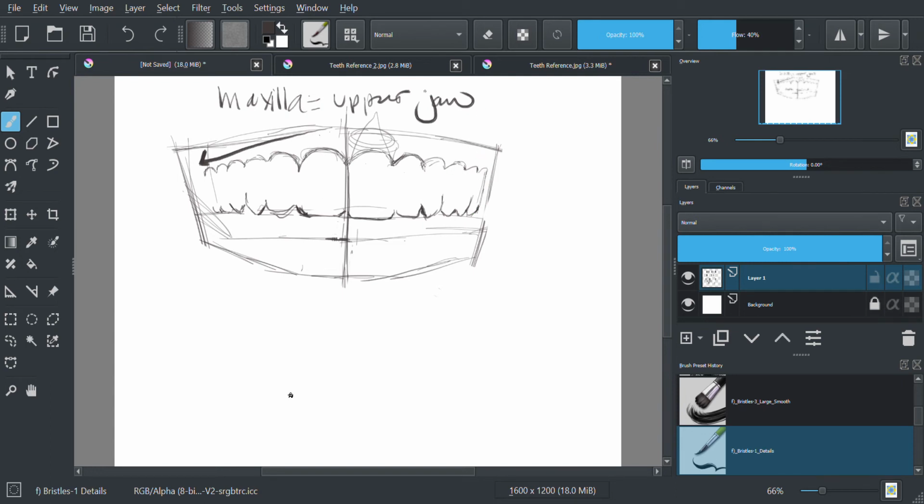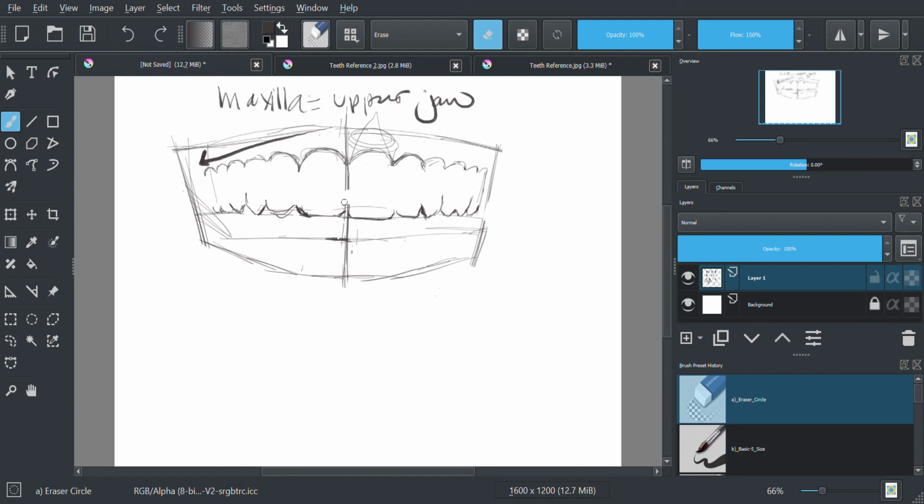You'll also notice that I'm not drawing lines in between each tooth quite yet. Sometimes, especially if you're just doing a black and white drawing, you don't want it to look too liney, if that makes sense. You want it to look natural and organic. So again, like I was saying, you're not going to find any sharp corners in nature. You're not going to see a ton of straight lines either.